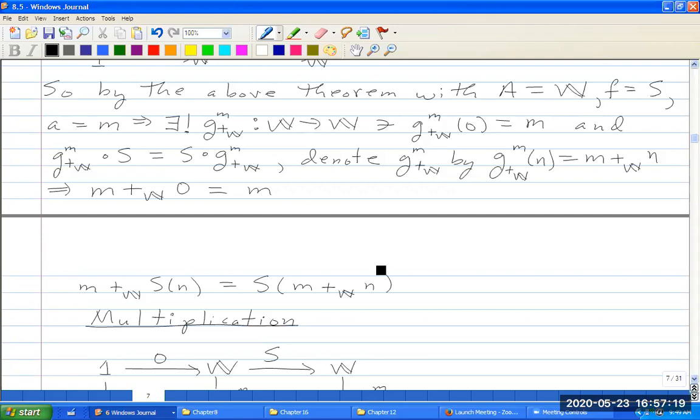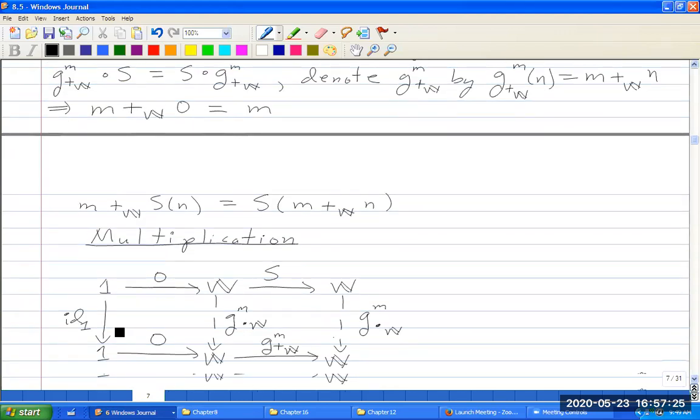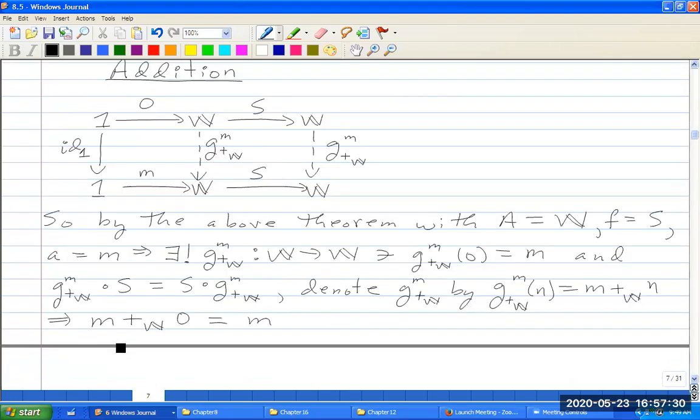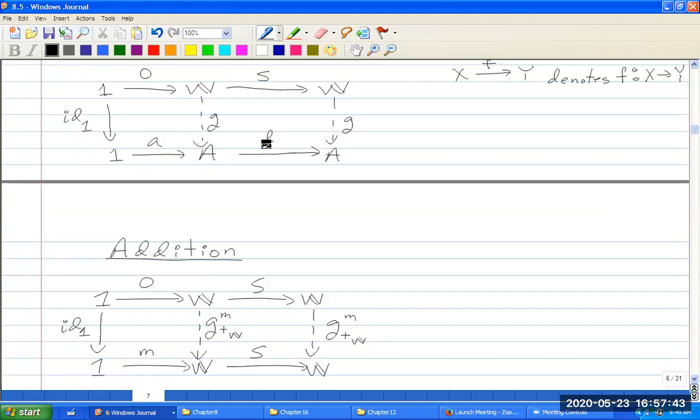And so, multiplication. You notice that in this case, this gives you addition. And there was really no other choice that I could have made for this diagram. The only function around was S, and the only set around was the set of whole numbers. If I use only those things around, I got something that acts like our addition.